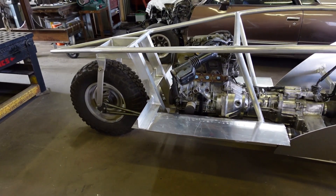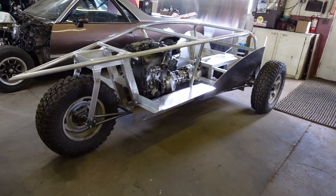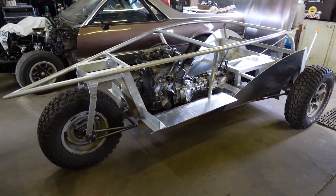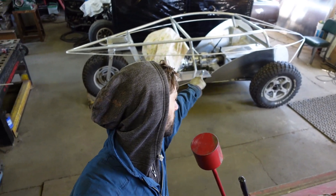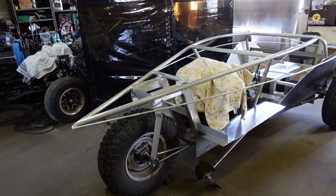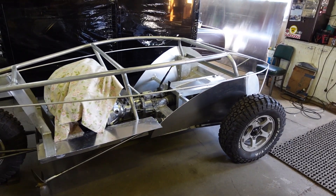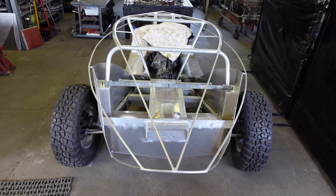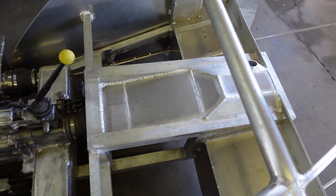You'll definitely recognize it if you ever see it. Basically my goal now is to get this side paneling done and this front end, because this is not going to float the way it is. Got to work that out. I basically got some of the framing roughed out, using some aluminum rod, and I kind of got the shape — you can kind of see it, it gives you the lines, which are super important. I really like it so far. I'm getting to the point where I can start finalizing this, but I changed the plan again.